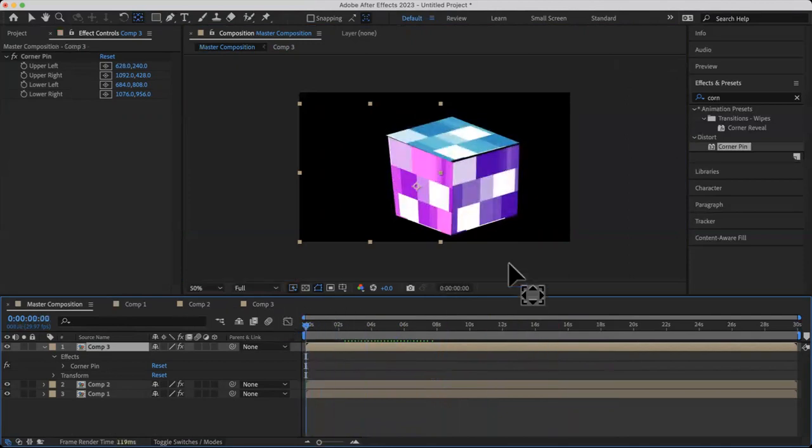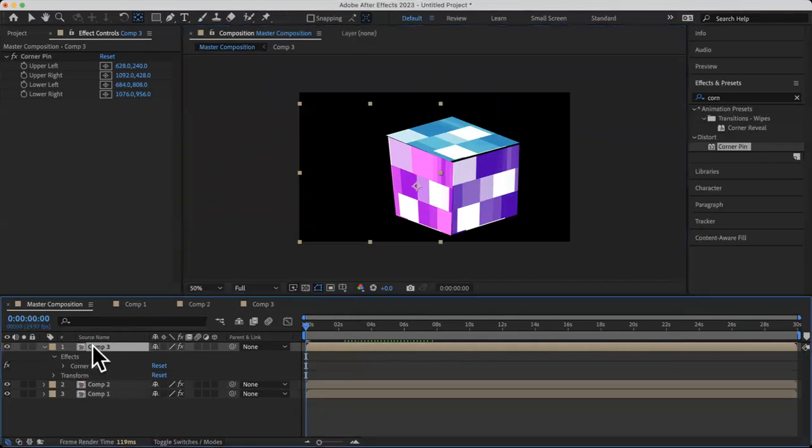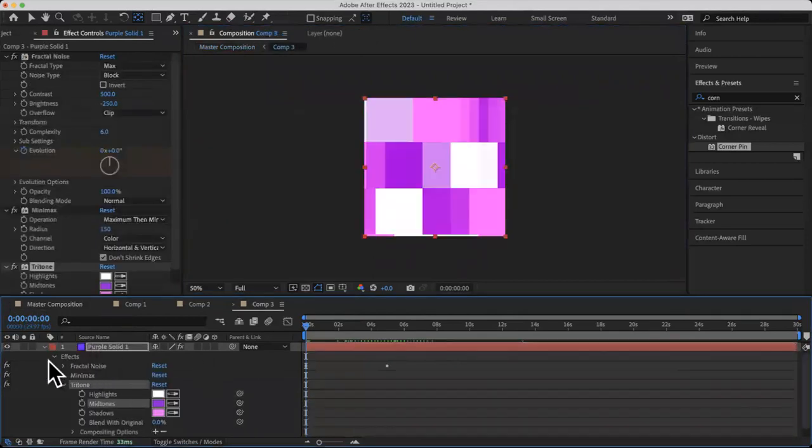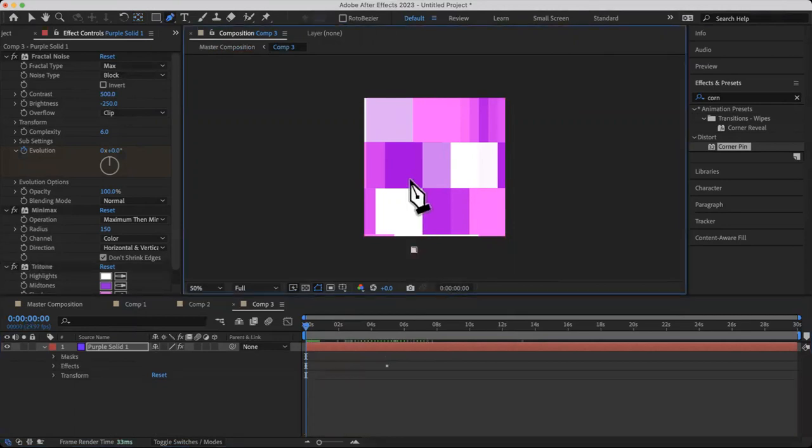So let's just put a couple of masks on. They're just done with the pen tool. And what I'm going to do is make a little gateway. And there we go.